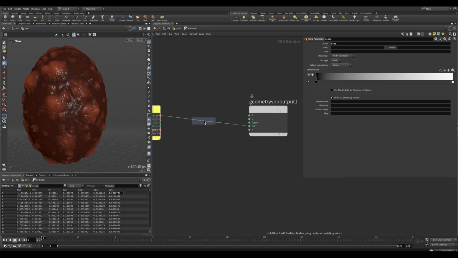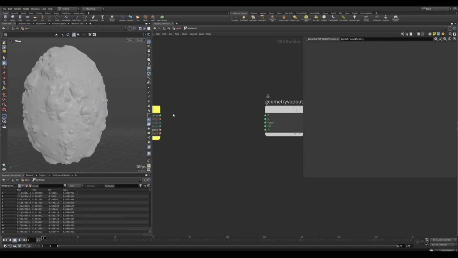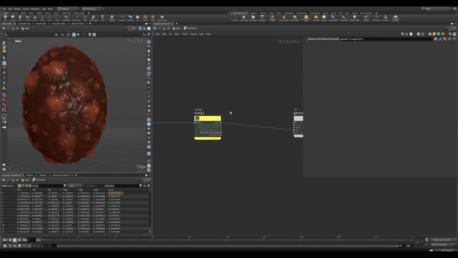I can put a hue shift here and shift it so it is more towards red, maybe. No, the original color was good.